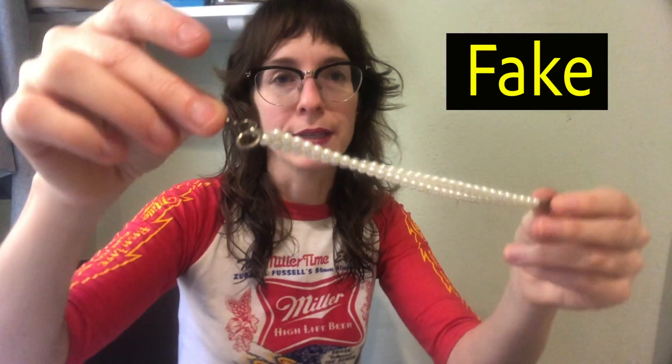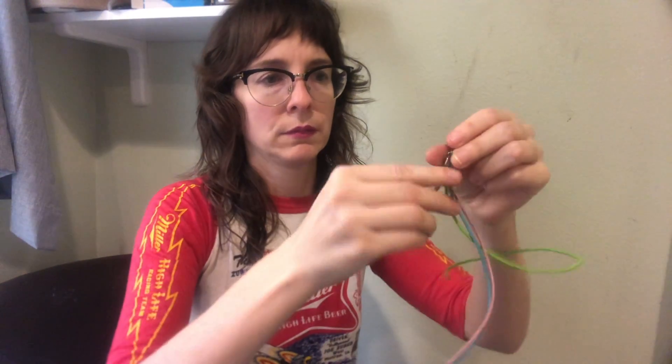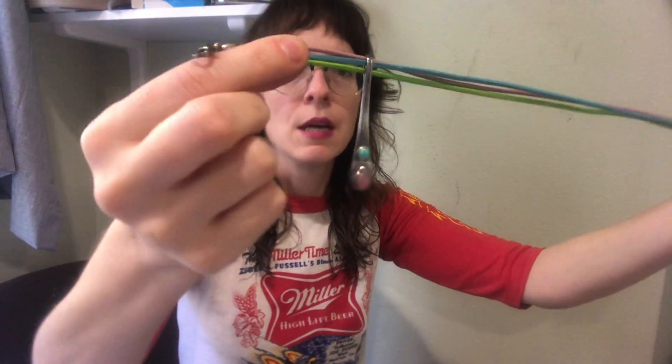Oh, this looks like a pearl — is it real? I'm gonna put it on my teeth. I don't actually know. This is a little pearl bracelet with a big old chunky sterling charm, all tangled up. There's so many pieces here, I can't believe I won this for as cheap as I did. There's a broken necklace but the pendant's interesting — I could just put that on a different chain.